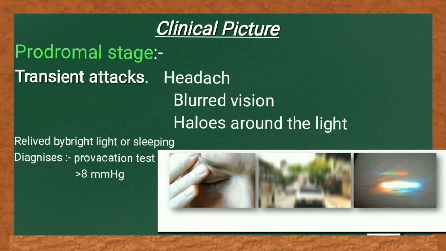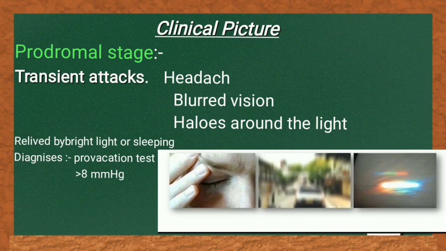What is the clinical picture of acute congestive glaucoma? We have 5 stages. The first stage is the prodromal stage, which means the intermittent stage, characterized by transient attacks of headache, blurring of vision, and halos around the light. It is caused when a susceptible patient is exposed to a stimulating agent, a mydriatic agent, either a drug or prolonged staying in a dark room, which will develop pupillary dilatation, and the cycle continues and the symptoms develop.